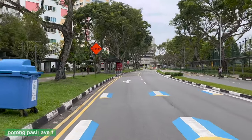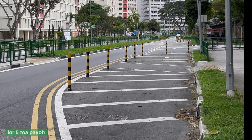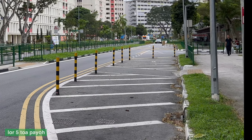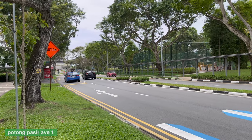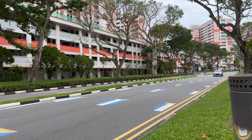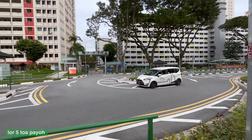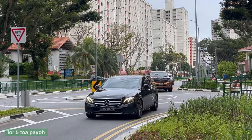Perceptual traffic calming measures are the easiest to implement, as all that's needed is paint. But paint is just paint. Flexibollards are flexible and don't do much damage to a vehicle. The effect of traffic calming through optical illusions will decrease once a person is used to the road, like this driver who's clearly travelling above the 40kmh speed limit. At roundabouts, people simply drive over the paint, treating it like the street was before it became a Silver Zone.